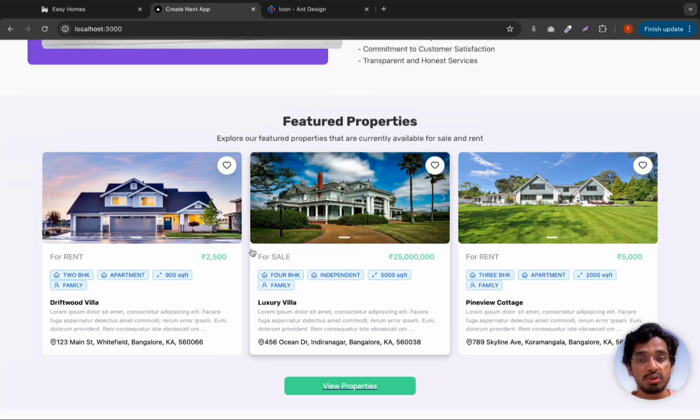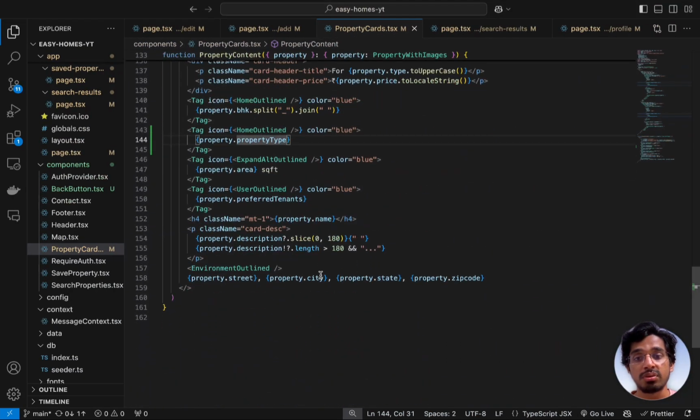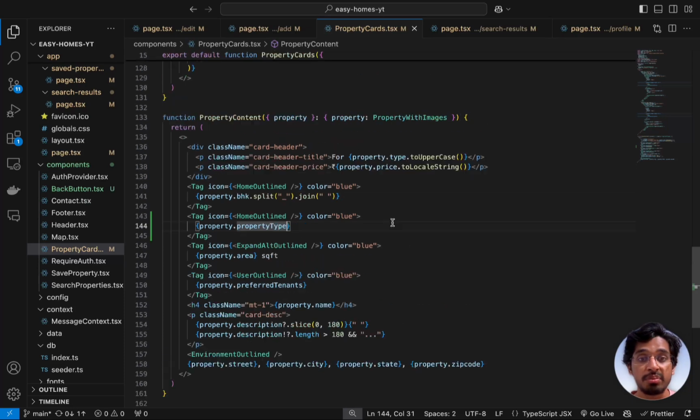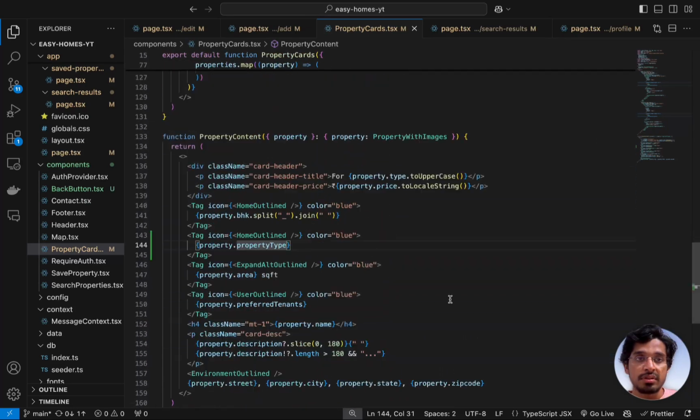I also want to show the slash per month for rented properties, and for sale we do not need anything since this is the absolute value for that. So we can just add in slash month only for those properties that are for rent, so that it doesn't confuse between rent and for sale. Now we can go to the property price where we are displaying that. So it's right here.